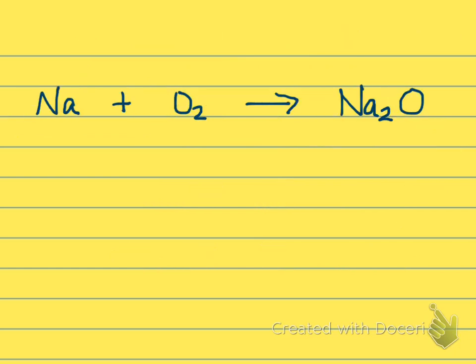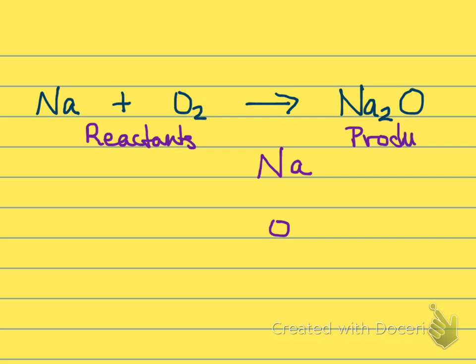Let's see if we've got one more. Sodium plus oxygen reacts to give us sodium oxide. So I'm going to make a list of my reactants and my products. I'm going to write reactants, products, and I know that they have to equal each other. Alright, I have 1 sodium in my reactants and I have 2 oxygen. Okay, over here I have 2 sodium, 1 oxygen. So this one starts out, they're both out of balance.